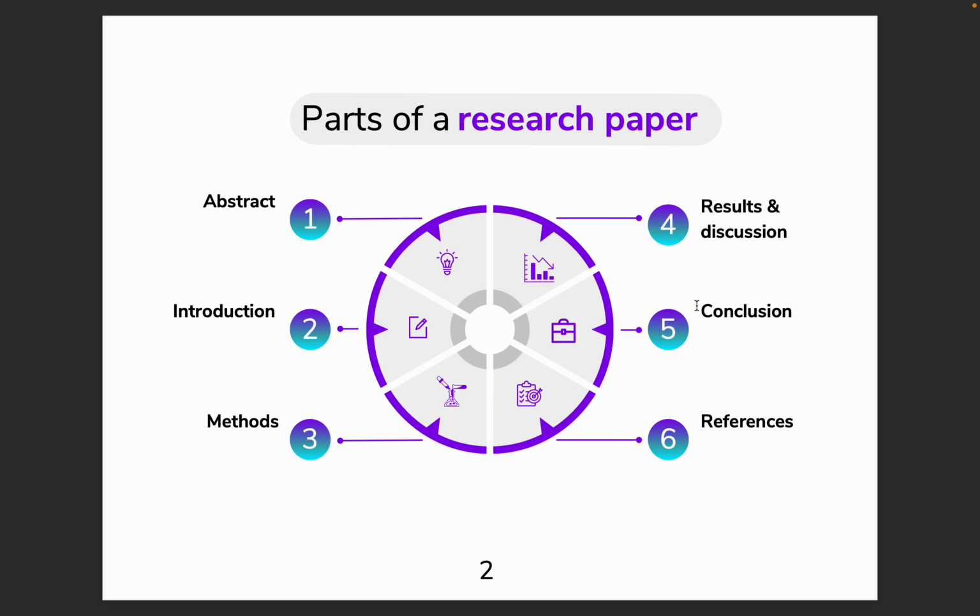Then move on to conclusion. So with the conclusion, they try to say something little. Mostly the conclusion can come in 2 parts. It's either you conclude and you recommend further studies. So in the conclusion, you conclude whether your work was able to meet the objective of that particular research paper, or whether you were able to address the gap that you identified earlier. Then also, as part of the conclusion, you can try to recommend further studies to others.